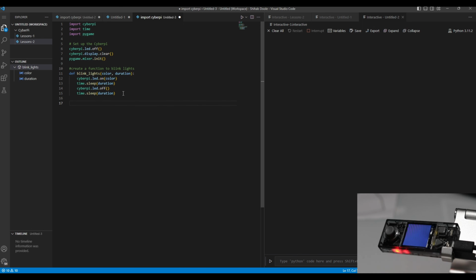Okay, so next one, create a password. This is going to be a loop. While true, CyberPi console print. The console is going to print what you put here: create a password. I'm going to use this. After that you're going to say CyberPi console print, type password.